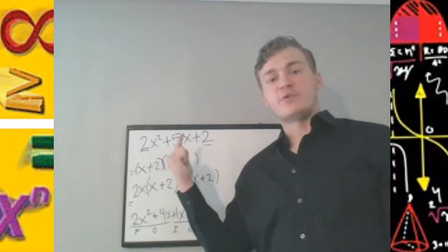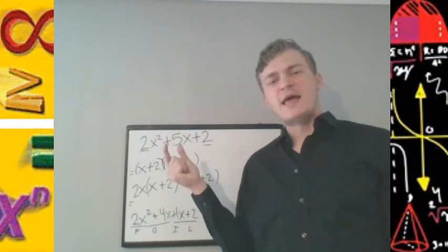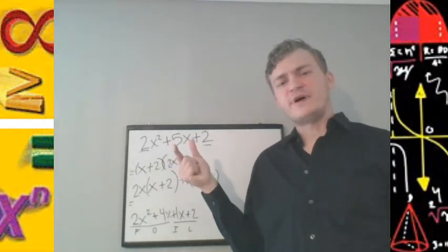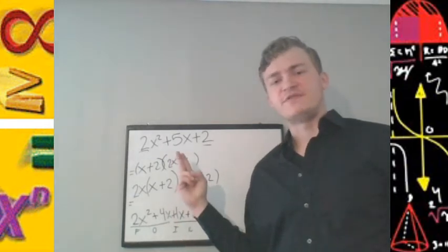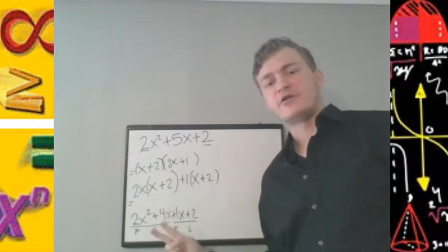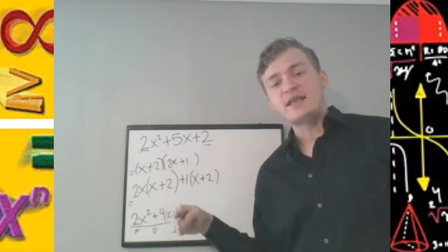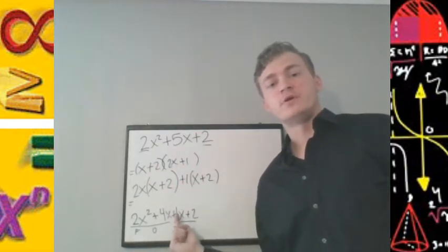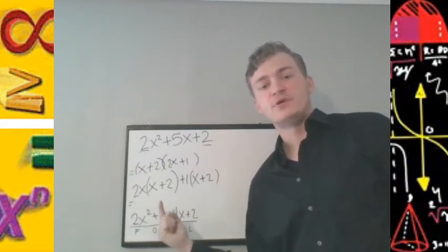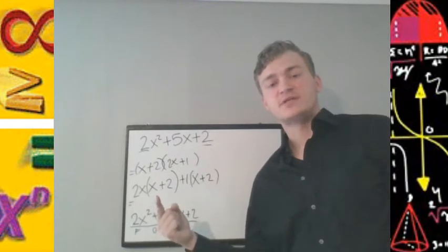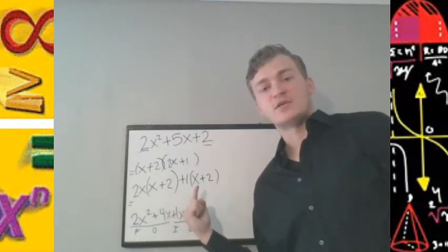Again, how do we go from the trinomial to 4 terms? We just had to use that AC method to determine how we want to rewrite the 5x. What were the outer and inner products that combined to give us 5x? In order to find those outer and inner products, we have to find the two numbers that multiply to give us AC that add to give us B. That's 4 and 1. And now using our grouping factoring, grouping the first two, grouping the last two, we find a GCF of 2x, leaving behind x plus 2, and a GCF of 1, leaving behind x plus 2.